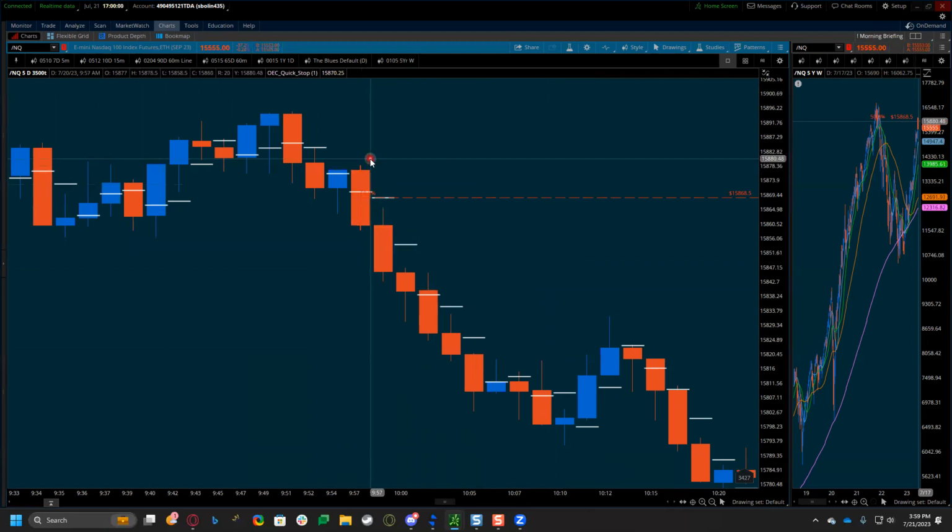All right. So we've got the high of this bar marked. We've got the low of this bar marked. They're just hidden for the moment. And then we've got the middle of that bar marked. Okay. Now, what my indicator does is it marks the middle of that bar in the next bar, in the current bar.